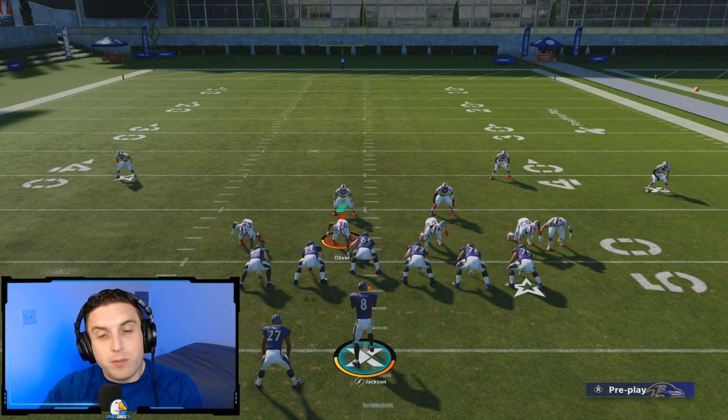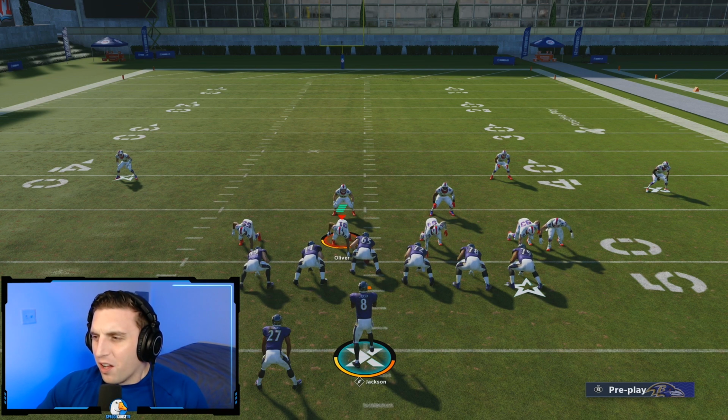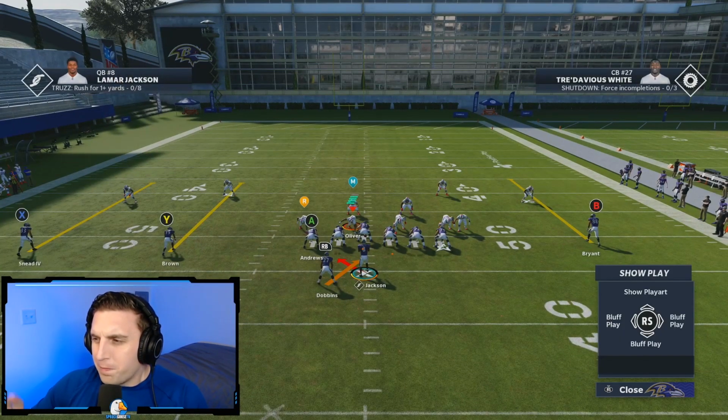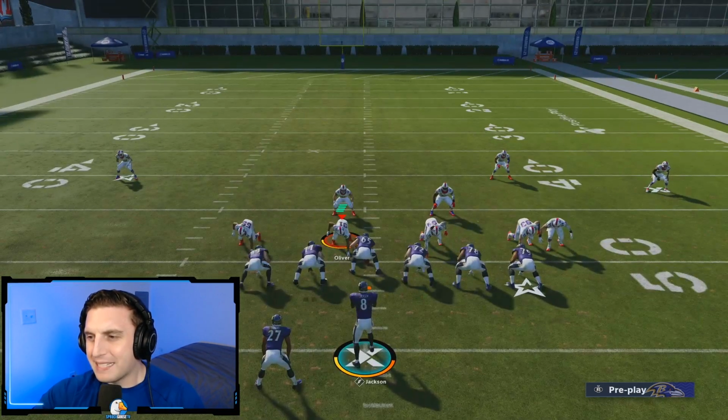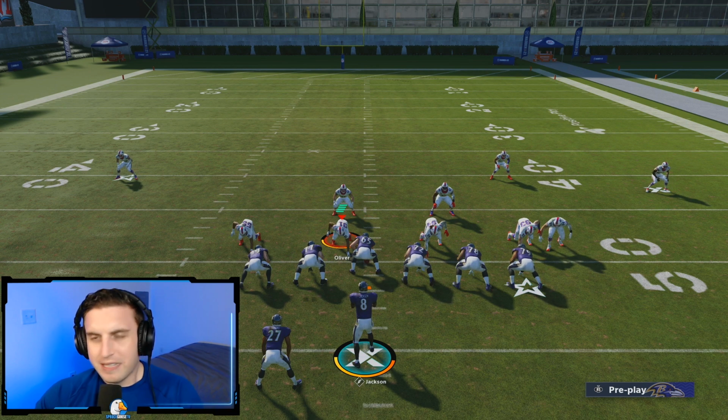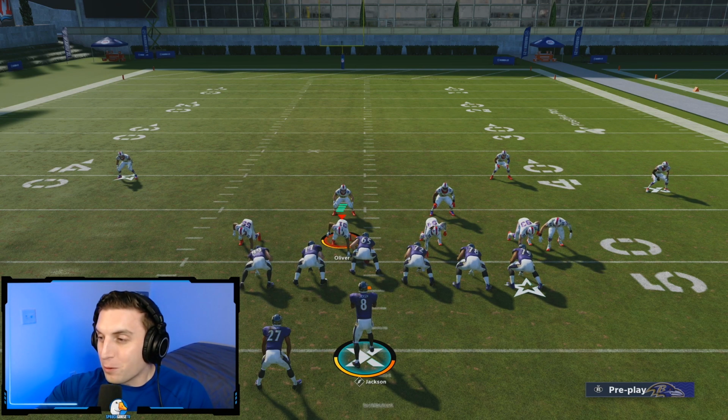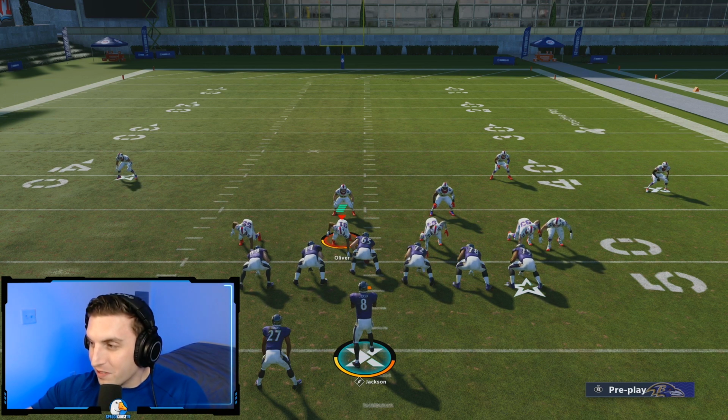Let's talk about why this formation is so unique, okay? Take a look at the offensive line, and at a glance, you might not notice anything, but I have 2 tackles on the right side of the formation, and on the left side, my tight end is in the tackle position. The formation is called tackle over trips. So basically, one of our tackles is slid over to the other side. So on the right side, it goes center, guard, tackle, tackle.